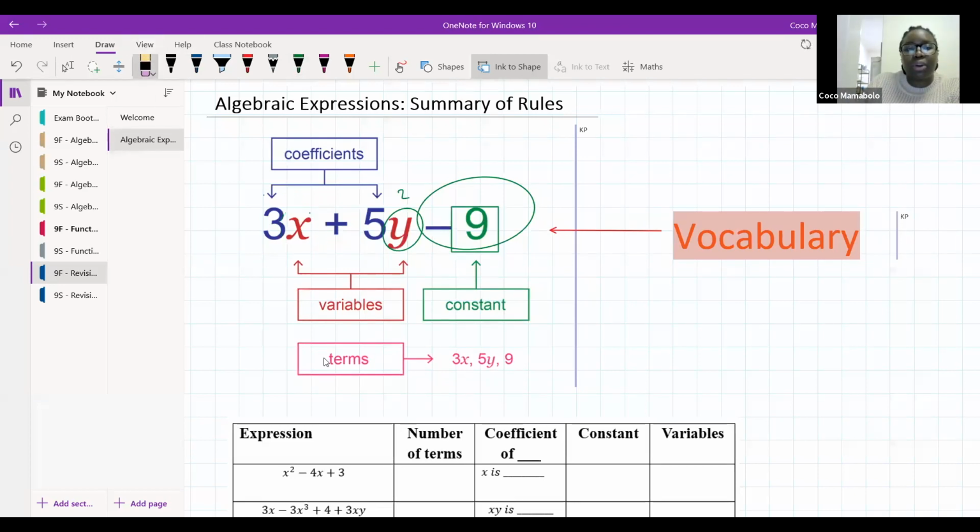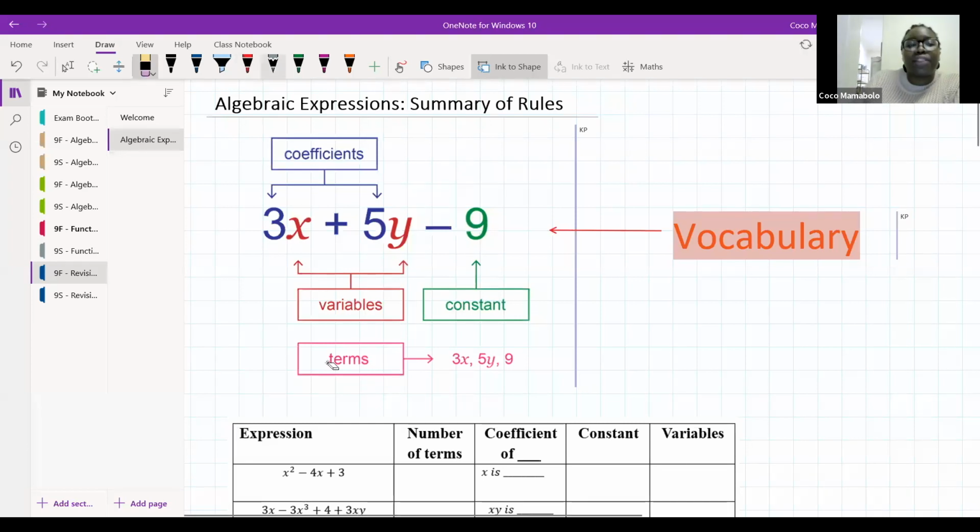If X is equal to 3 and Y is equal to 5, whatever answer you get from multiplying that, minus 9 from it. So the constant is the thing that we're always going to do. At the end of everything, we're still going to minus 9. That's why we call it a constant.